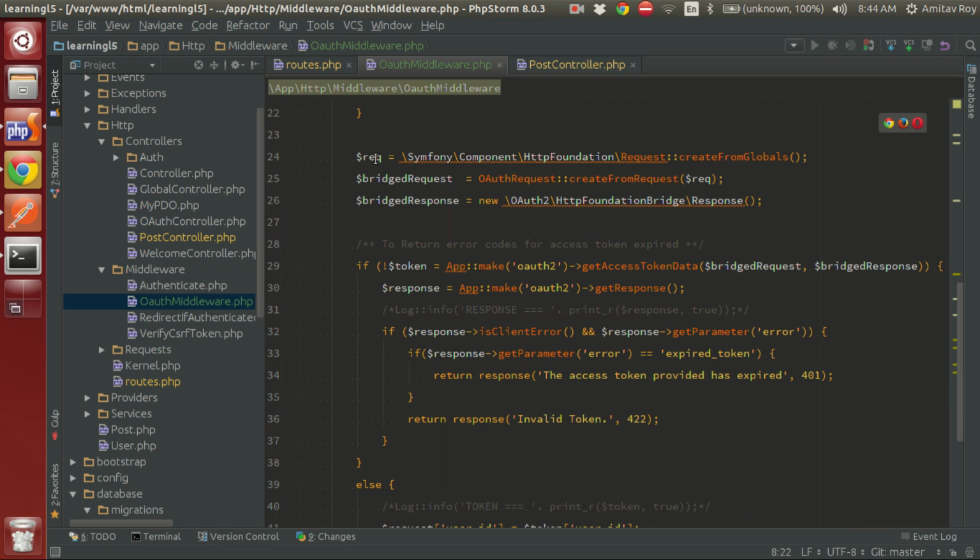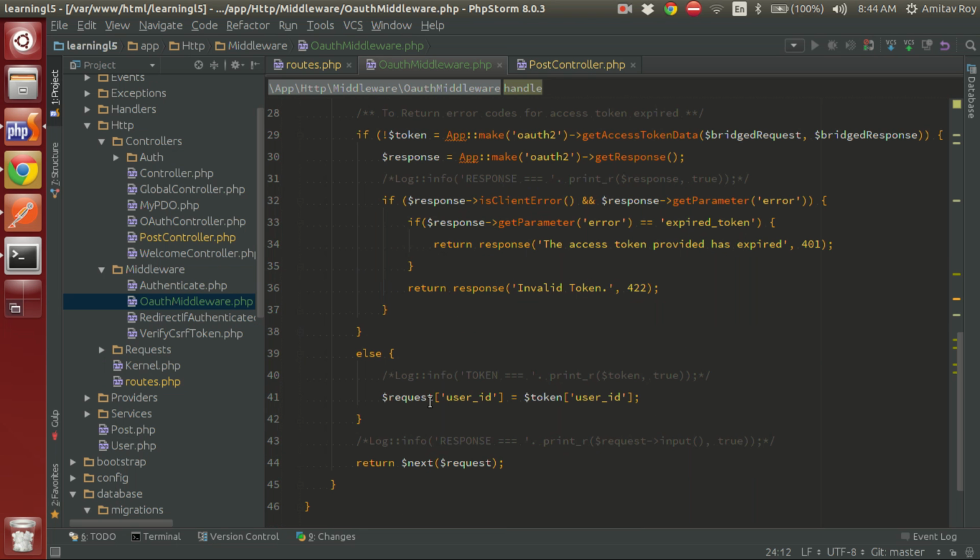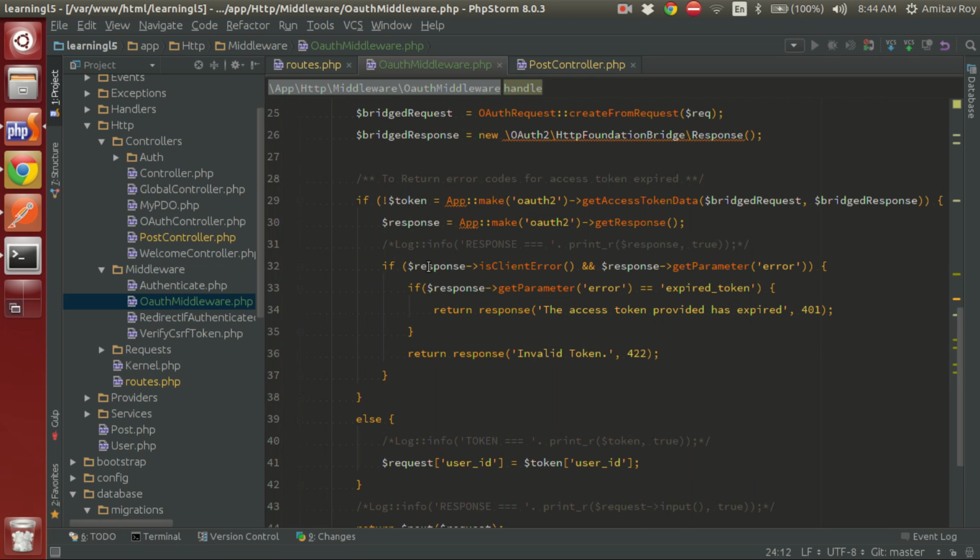Then we are using the request object from the Symfony component HTTP foundation's request, and we are creating a bridge request and a bridge response. And in the end, when we send these two objects to the OAuth's get access token method, we will either get a token, which is this part, or we get a response with the error messages.